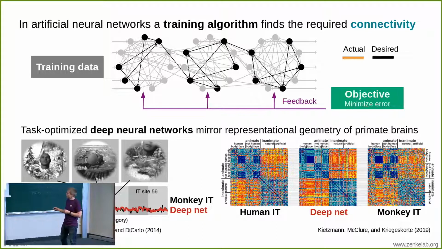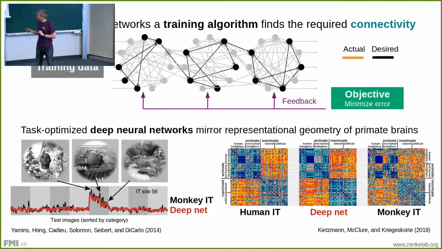And that's what's shown here. So this is basically a neuron in black in monkey IT. And on the x-axis, these are different images that are shown to the monkey. And in red, you have, in this case, a cell in a deep neural network that has been trained on the same problem. And there's one minor linear alignment step in between. But otherwise, basically, you see there's a striking similarity.